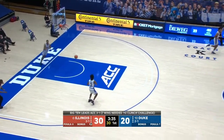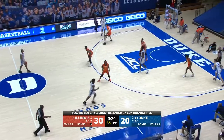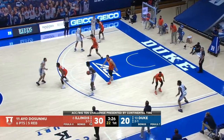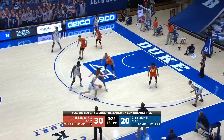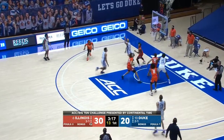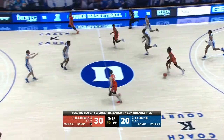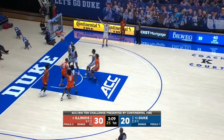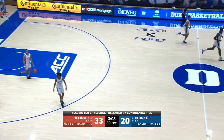A little staggered screen up top for DeSumo — that's his sixth point, he's got five rebounds. Seth Greenberg made a really good point: Duke's always had, at least lately, a guy you could throw it to when you needed it and he could go get you a bucket. Last year it was Vernon Carey — you throw it into him in the post and he could score and get fouled. You obviously had R.J. Barrett and Zion Williamson the year before. There's a three from Trent Frazier — he buries that off the feed from DeSumo.